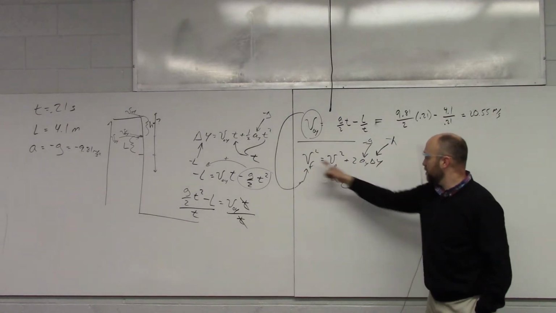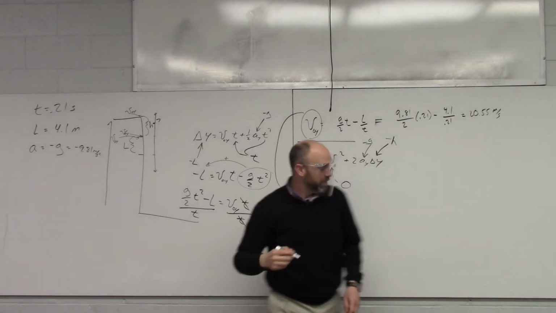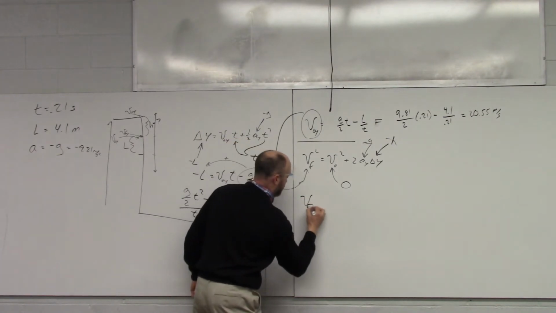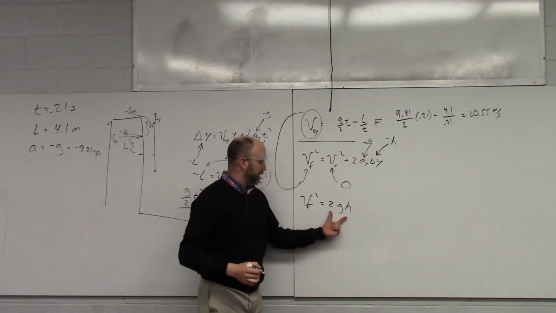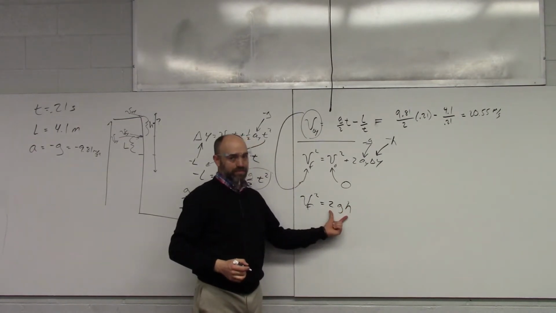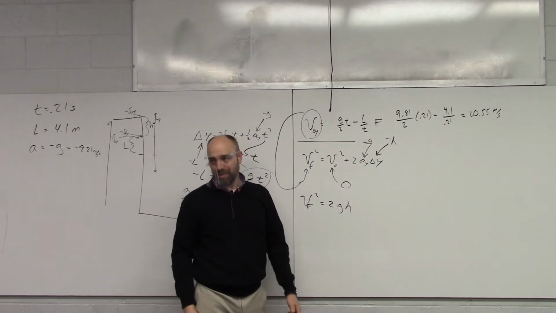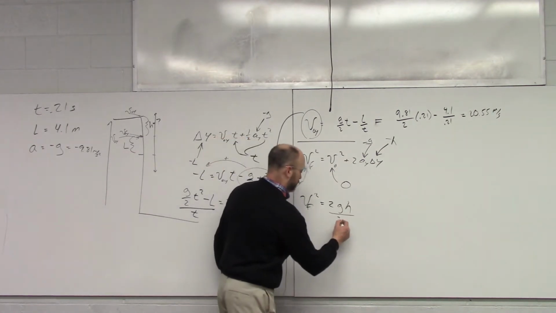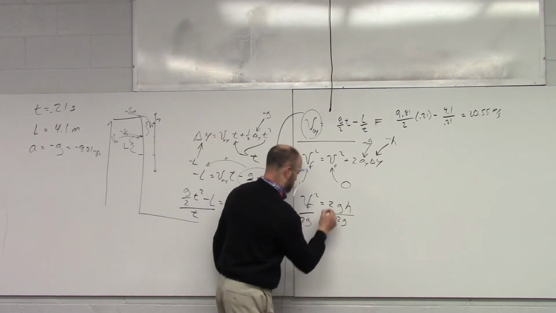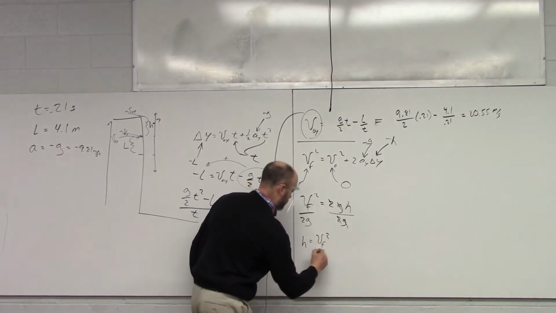So let's do some algebra. Solve this for h. What's going to happen when we put a... Well, let me write this out. We're going to have vf squared equals 2 times g times h. Wait a second. How do I make this positive? Yeah, a negative g times a negative h comes out positive. Y'all see that? Okay, so to solve this for h, this is the easy stuff, right? I'm just going to divide both sides by 2g. So h is equal to vf squared over 2g.